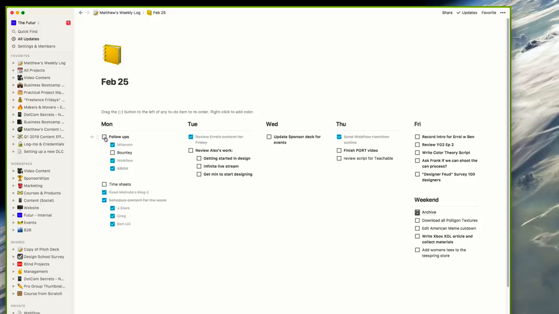As you can see, I didn't finish everything that I have to do this week, but that's not that big of a deal. For me, sometimes things get pushed around, and that's why I duplicate this and move it on to the next week and make sure I tackle that. Anything that's in bold, those are things that are very important.